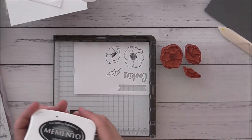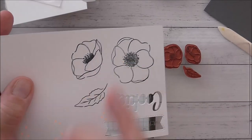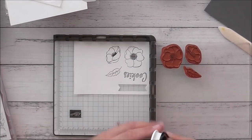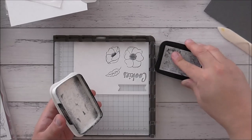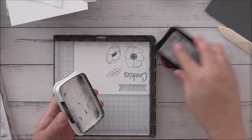I'm going to stamp it again, because as you can probably see, I'll lift that up for you. I'd like that a bit darker. So I'm going to re-stamp that again. Re-ink these stamps, sorry.